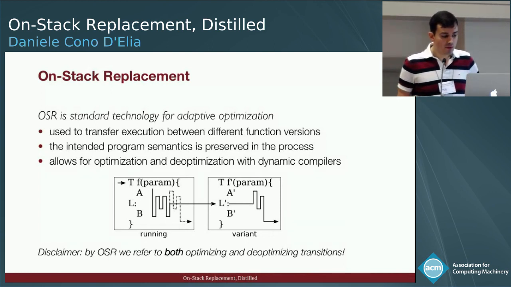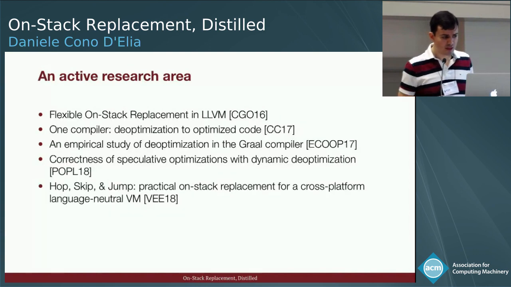And the important part is that OSR has to preserve the intended program semantics, so it has to preserve the soundness of the whole execution. There's been quite a number of works in recent years on this topic from different groups. That's starting from our group in Rome, then the Oracle Research Group, the University of Lugano in Switzerland, Northeastern University, and Australian National University. So it's quite an active research area, I believe.